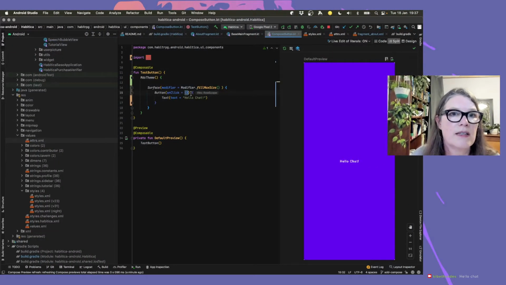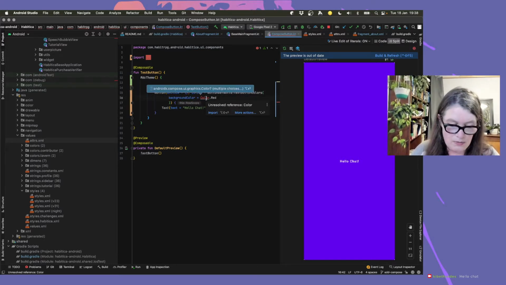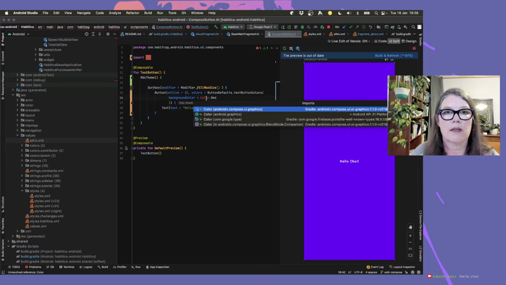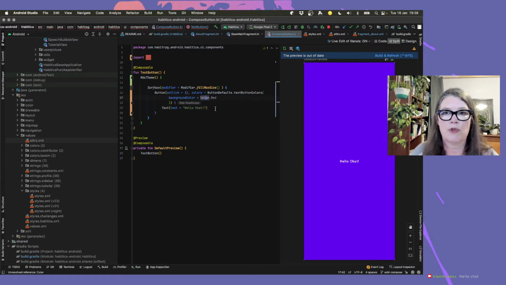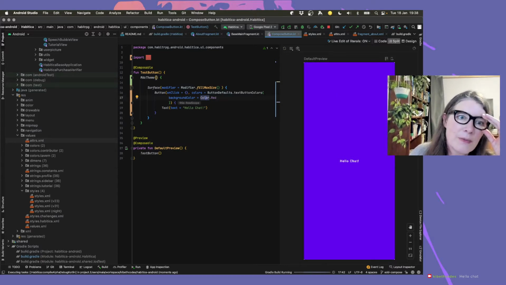So this is a little bit of hacking around just to see if I can understand what's happening. Compose button is red. Preview is out. Pull and refresh. But I actually want to see what I can get from this MDC theme.